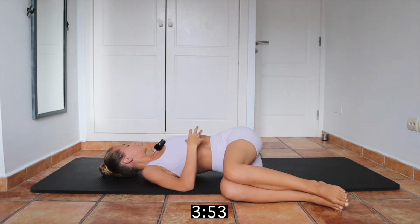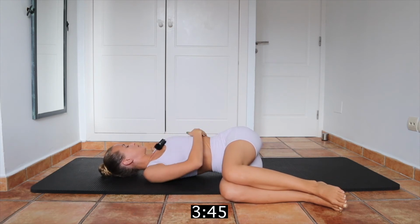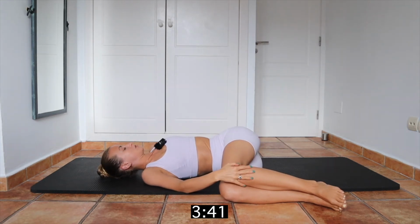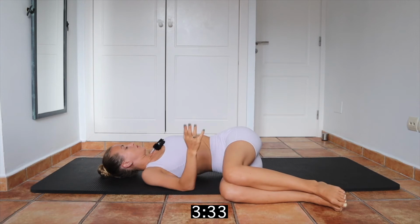It's quite an intense position to hold, so if we do feel any gripping around our ribs, we don't want to force it ever. We don't want to be in pain here because of our floating ribs. So you can bring the hand a bit closer or maybe the shoulder a bit higher. Listen again to the elastic response, the areas of bind in your body, and adjust accordingly. But hopefully we can just let the weight hang back.